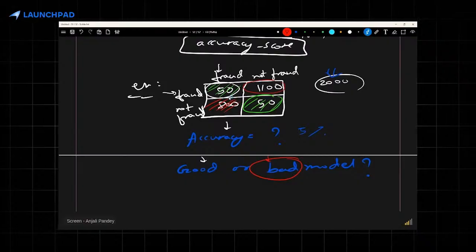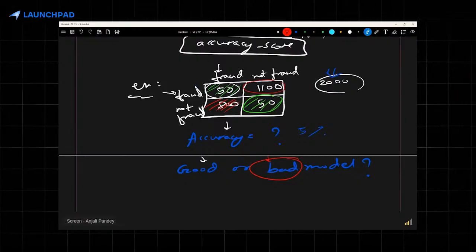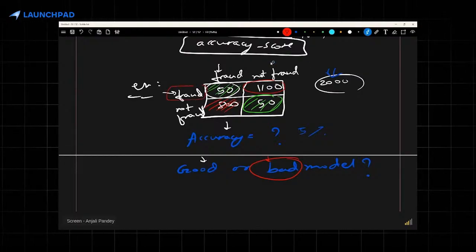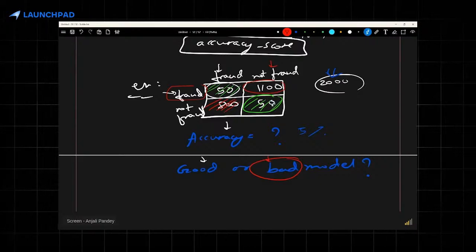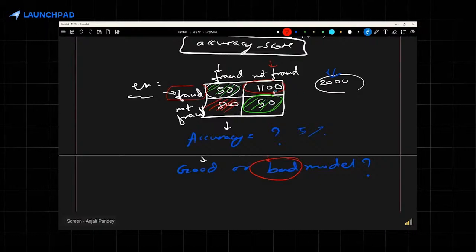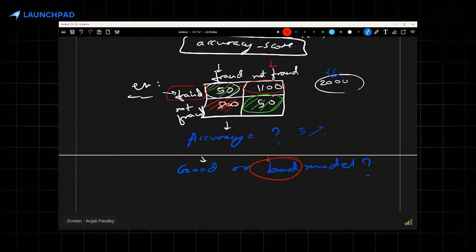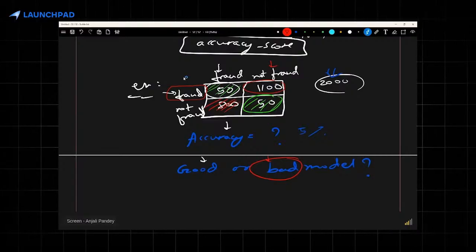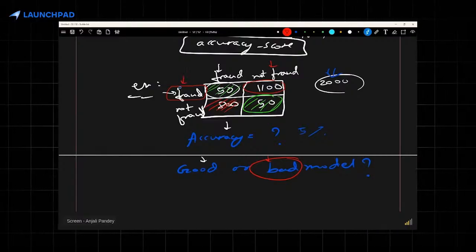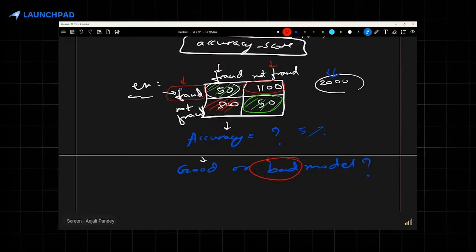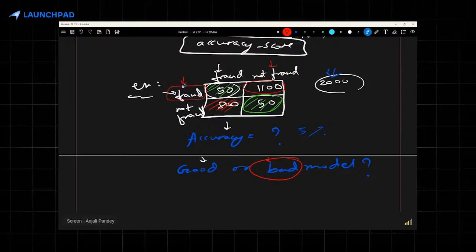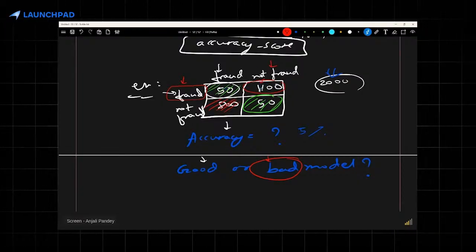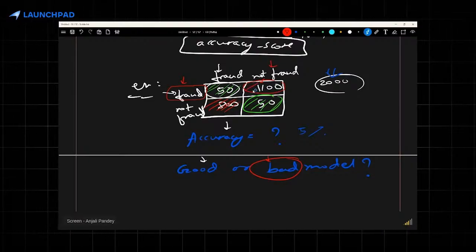1100 data points, or transactions that I had, were fraudulent transactions, but my model predicted them as not fraud. This is also not good. In a real-world example, this is also bad, because I am going to misclassify fraud transactions, which means I'm going to pass those transactions. If you are not able to block the transactions which are fraudulent, then what is the use of having fraud detection in the first place, right? You are not actually going to use it if your model is giving wrong predictions. So this is also not good.